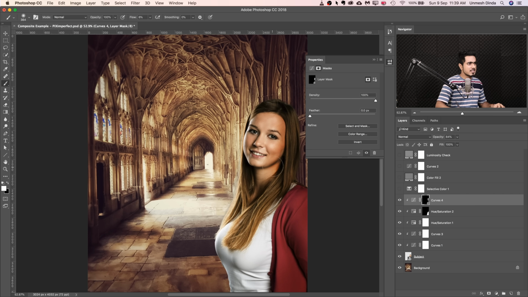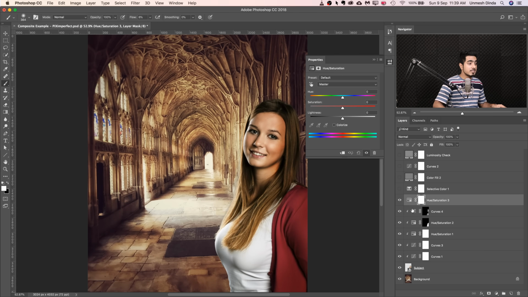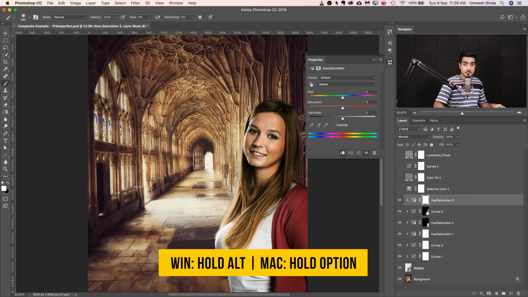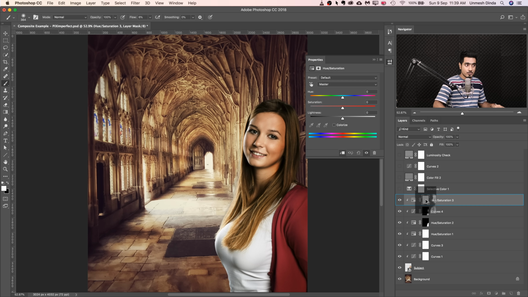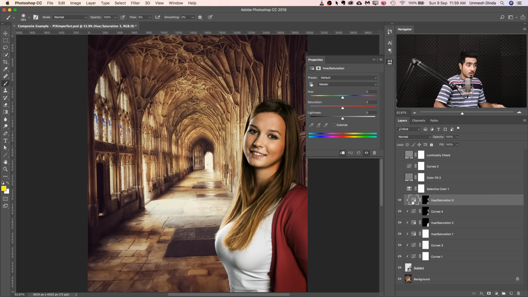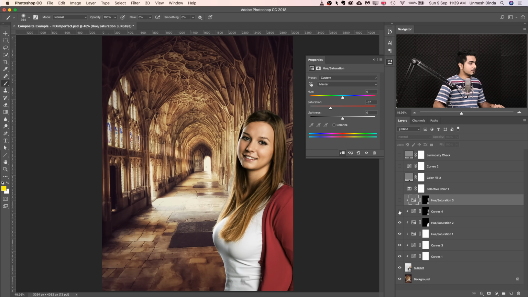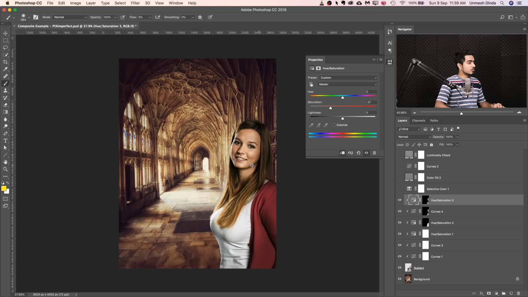And to be able to adjust the saturation only on that area, let's create a hue saturation adjustment layer again. All right, now we will just have the same mask. So we can again click on the clipping mask button and hold the Alt or Option, click on the mask, drag it and drop it on the hue saturation. Replace layer mask? Yes. And then click on the symbol to open up the properties and simply decrease the saturation, just like that, so that it matches well. So let's have a look. So here's the before, here's the after. It looks so much more realistic.